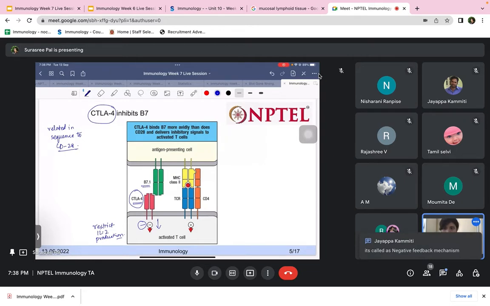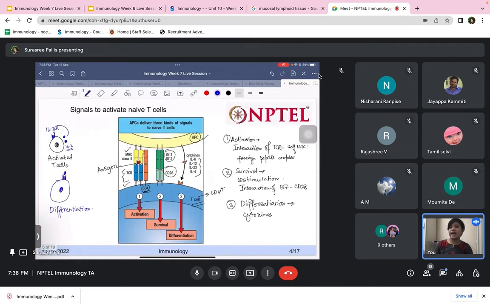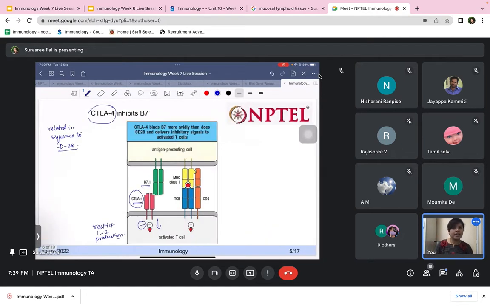Yes, it is called negative feedback, you are kind of right, and these naive T cells will be able to interact with B7 with the help of CD28, and they will further undergo activation and differentiation, right? But the activated T cells will stop this IL-2 production, and this will actually inhibit the T cells to further differentiate. All right, so here we learned about this activation which occurs by the interaction of TCR with MHC, also the interaction of the co-stimulatory molecules B7, CD28, and the cytokines on the cytokine receptors, and the inhibition takes place by the interaction of the co-stimulatory molecule B7 with the inhibitory molecule CTLA4.